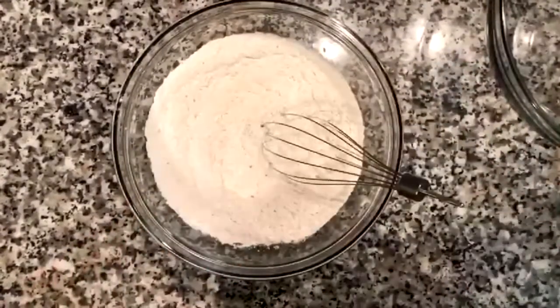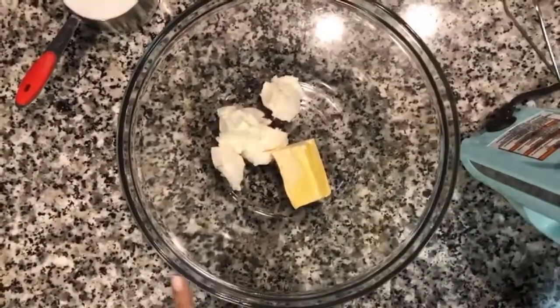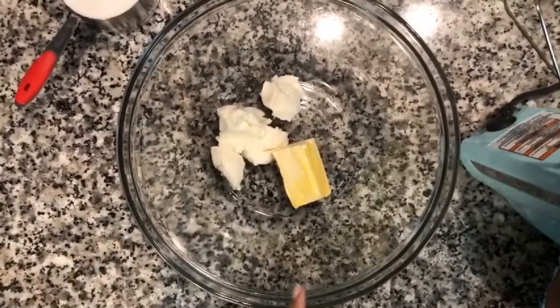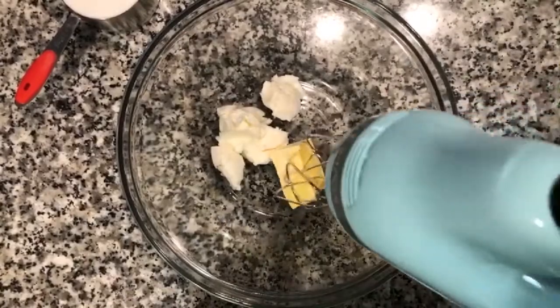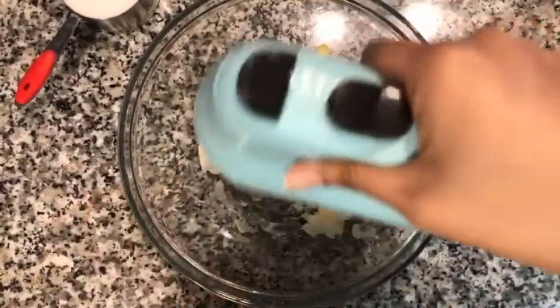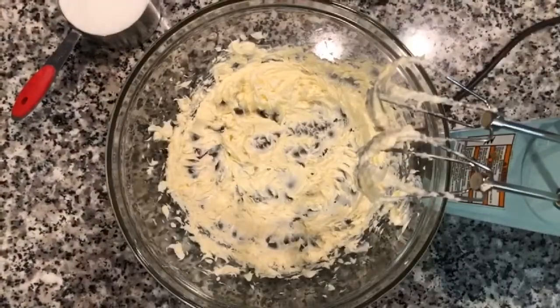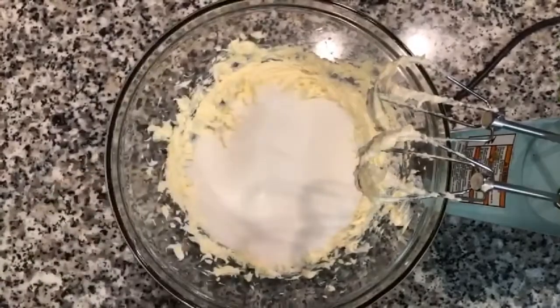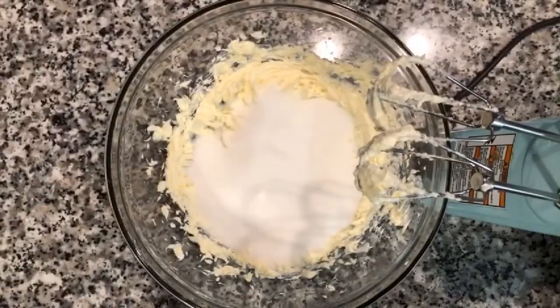Let's get started on our wet ingredients. So I have 4 tablespoons of vegetable shortening, or use Crisco, and 4 tablespoons of softened butter. I'm just going to cream these 2 together for about 1 minute. And now to this, we're going to add 1 cup of sugar and beat that for about 1 minute as well.